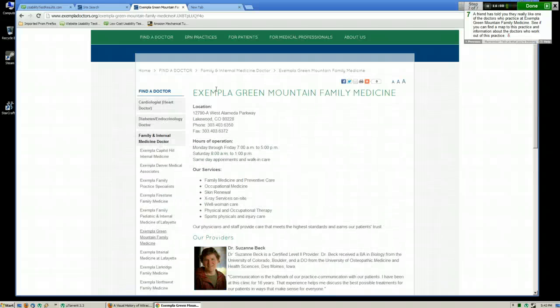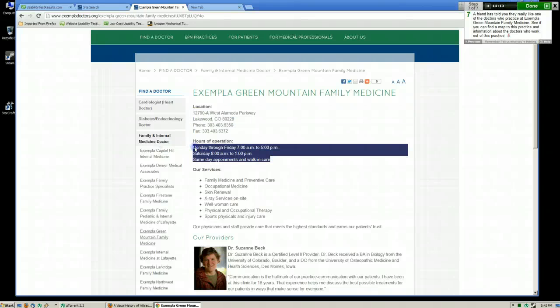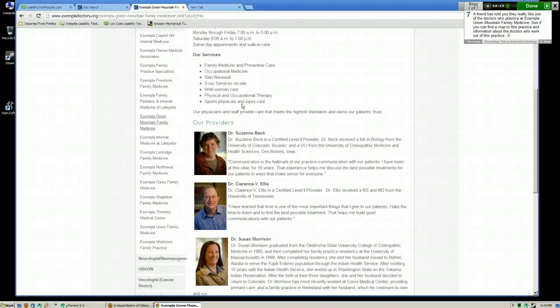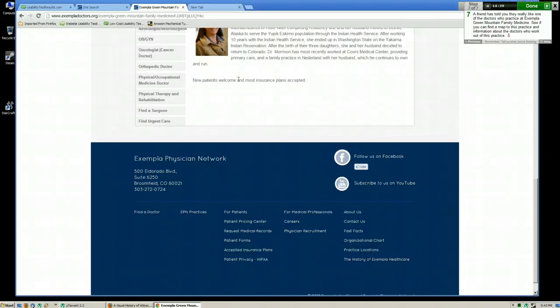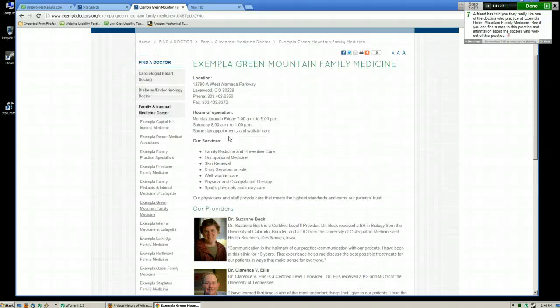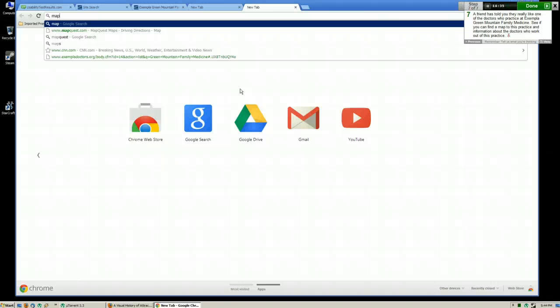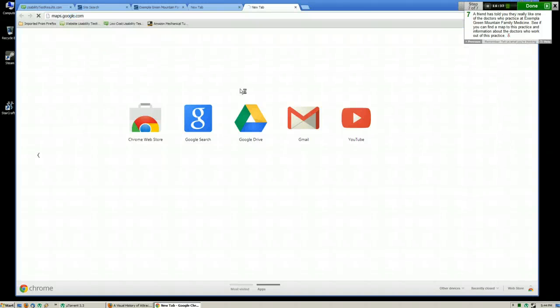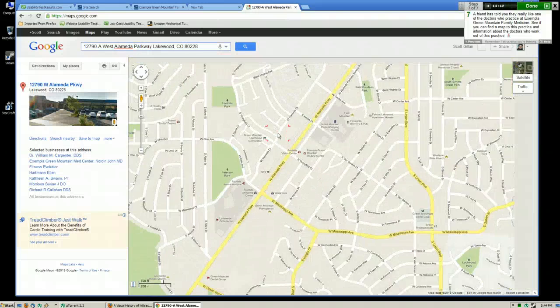Let's see. I've got their address, but there doesn't seem to be a way to launch a map automatically. No link to Google Maps, no link to Yahoo Maps. No, there's nothing here that would allow me to find a map. What I'd have to do is copy it, bring up another map program, and then search for it.